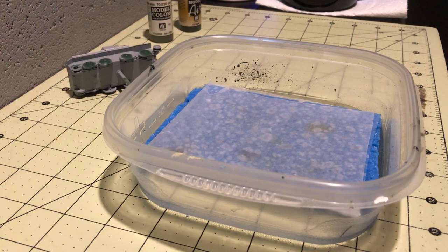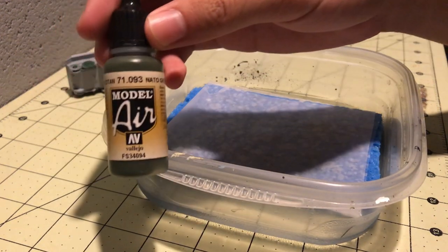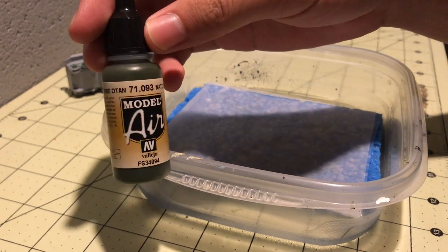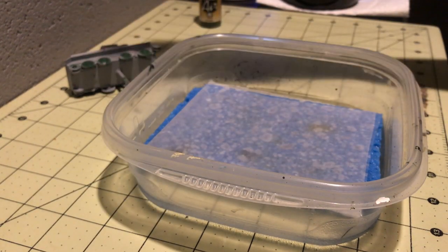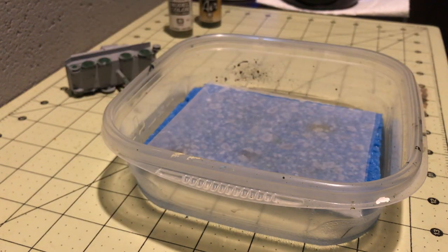So let's mix up that dark green. And once again, my colors aren't historically accurate, they are historically adequate, and I'm fine with that. For this green, I have two main colors, the Model Air NATO green and just standard Model Color field gray. Additionally, I have two more, Vallejo's basic skin tone as well as their dark yellow.